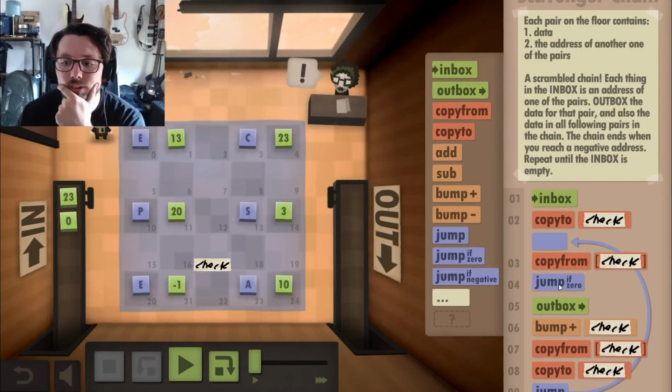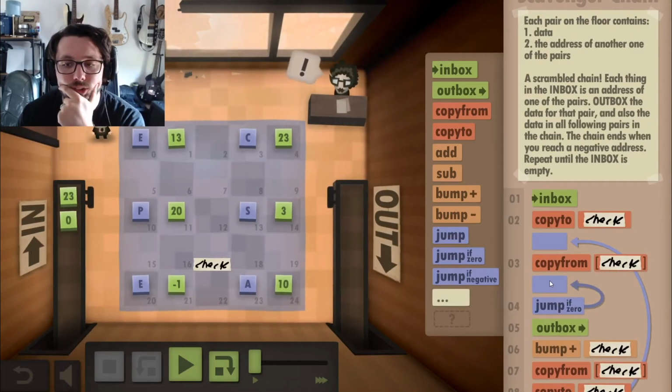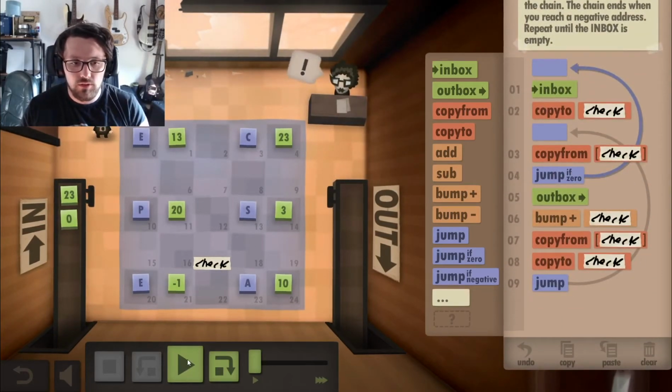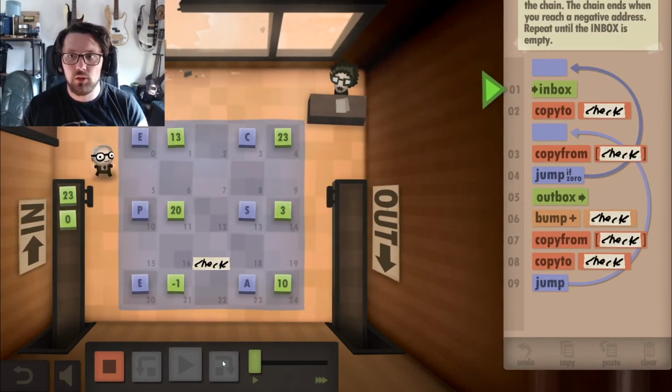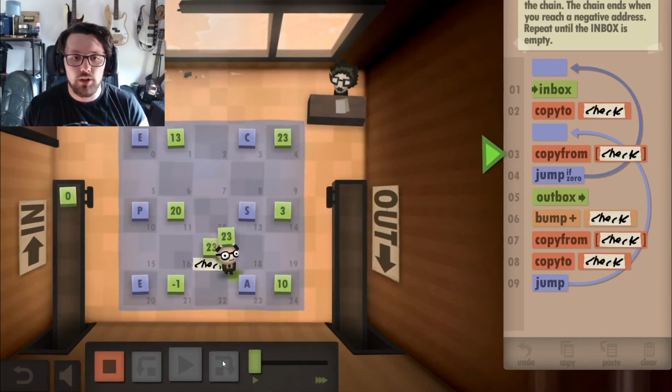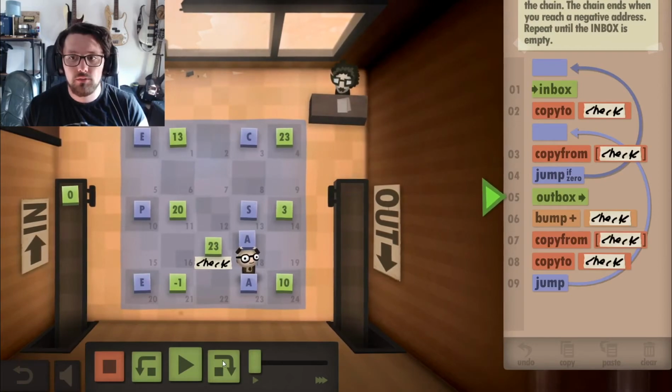But if it's 0, I want to go back up to the inbox and start again. Is it? So let's see, inbox, copy to check. Right, then I'm going to copy from there.